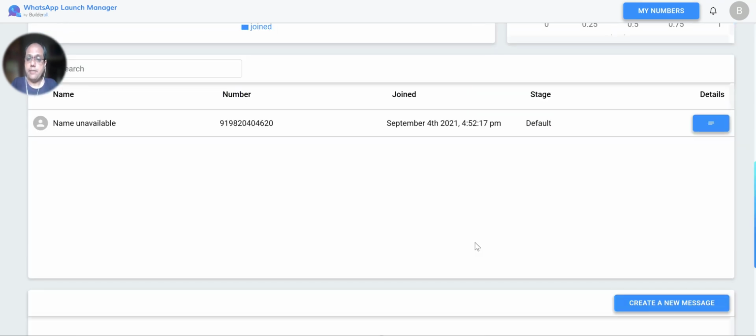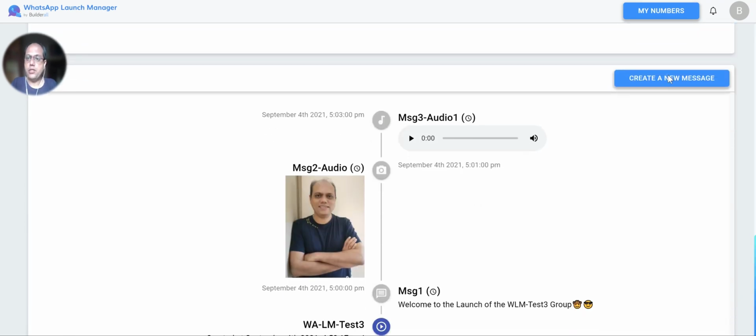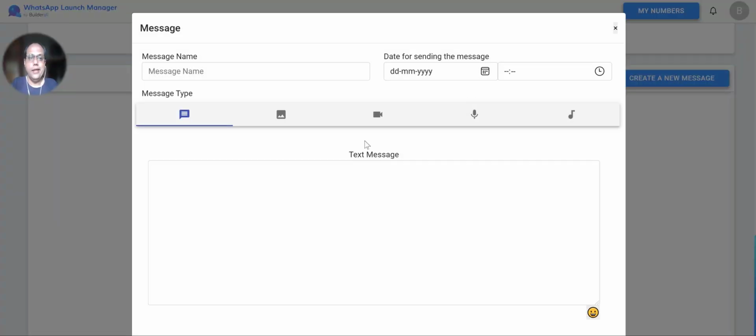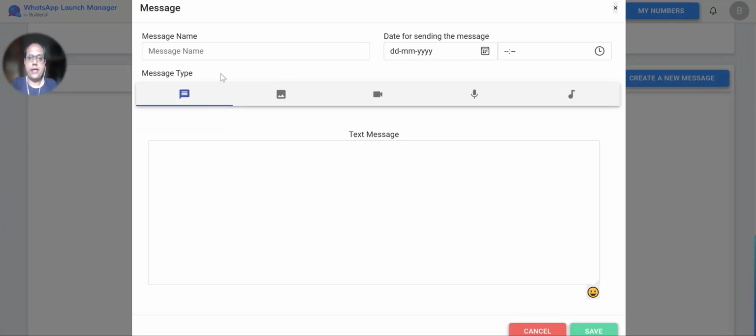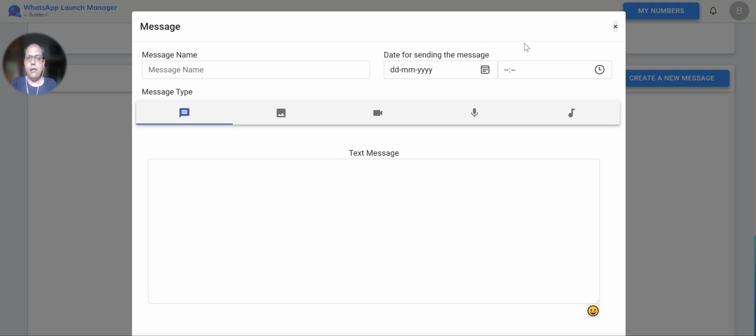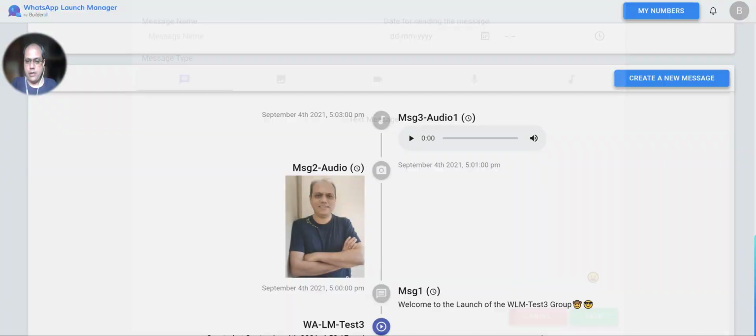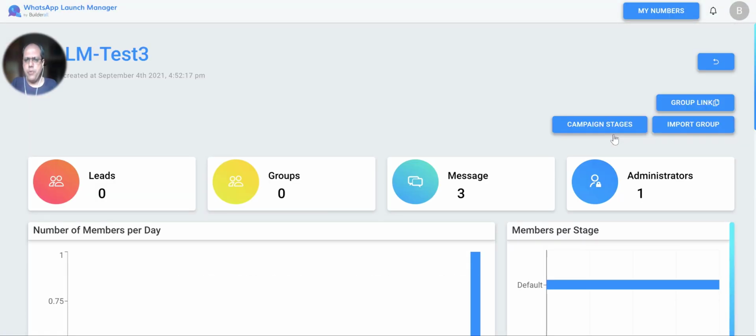And then I am guessing that when you create a new message, this is where I couldn't figure it out. Can I send a message which is whatever, stage 2, stage 3? I don't know what those stages are. I've not been able to figure it out because there's no help as yet. So I hope you got the idea, but there is something about it which they're making.